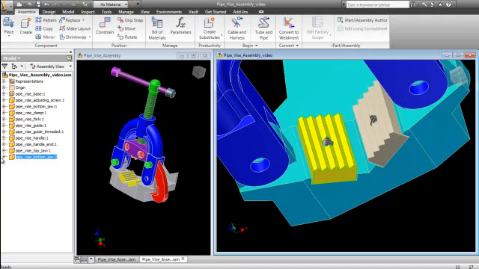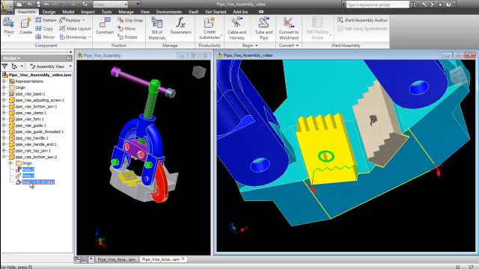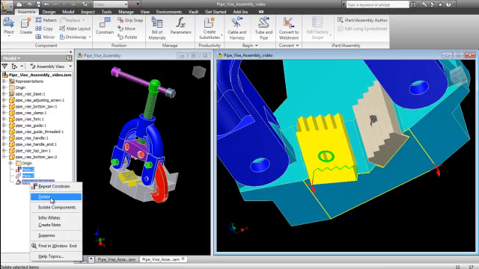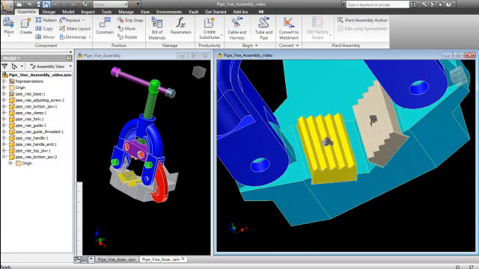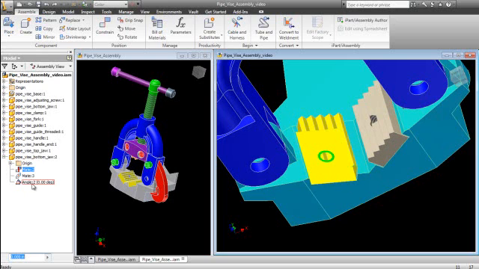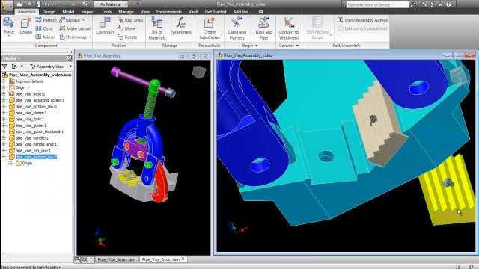Okay, so if I go in here and pick this, notice I've got a mate and an angle. Well, I'm going to delete those out, and let me back up a second. I held the mouse on the first one, clicked it, held the shift key on my keyboard, clicked the last one, and I got all 3 at once. So that this thing can move again.